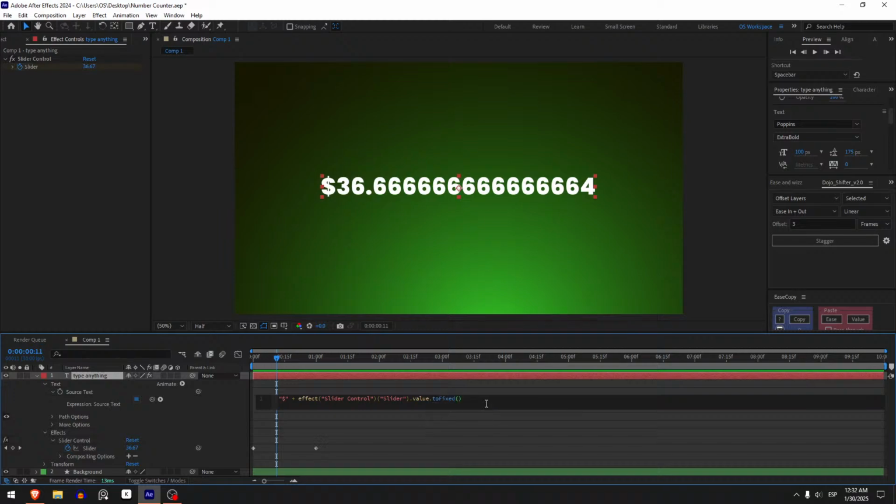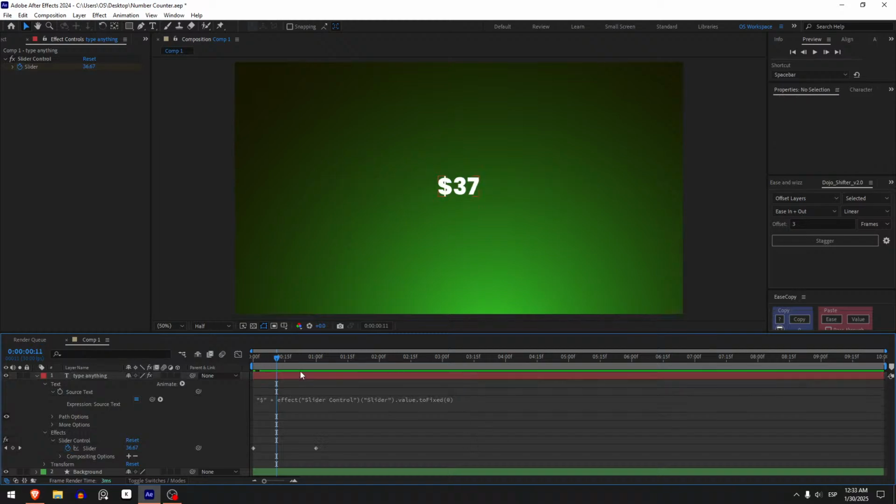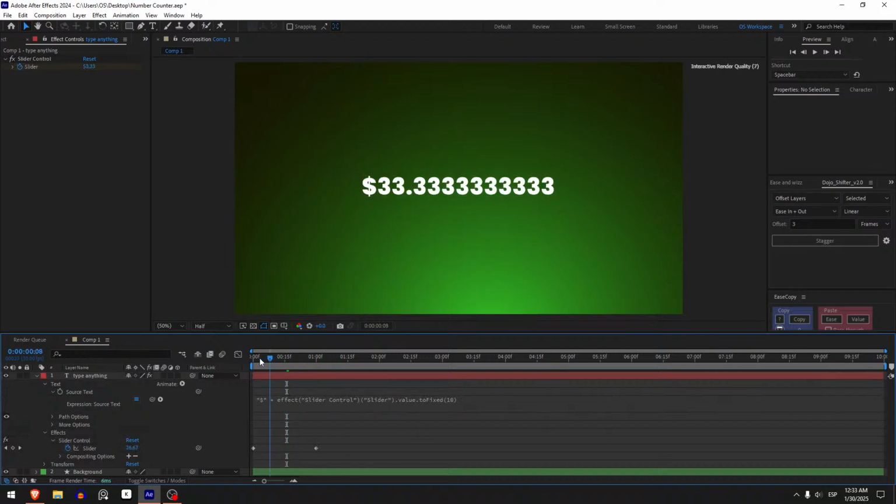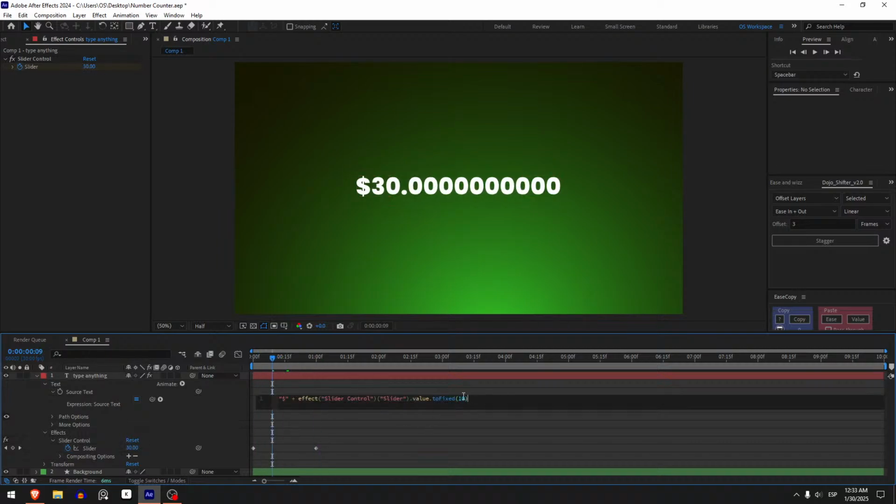I can write toFixed, and here between the parentheses we have to put how many decimals we want. If we don't want decimals, we just put 0, and you will see now there's no decimals. And if we increase this to 1 or 2, it will increase the number of decimals. We can put here even 10. But now let's bring this to 0.